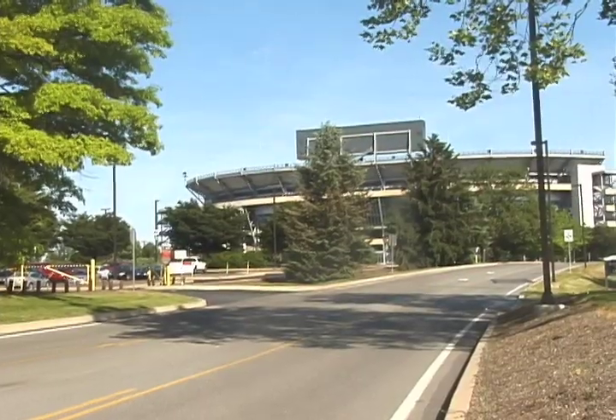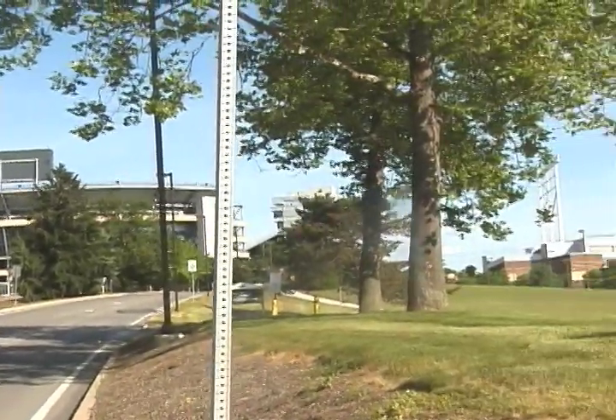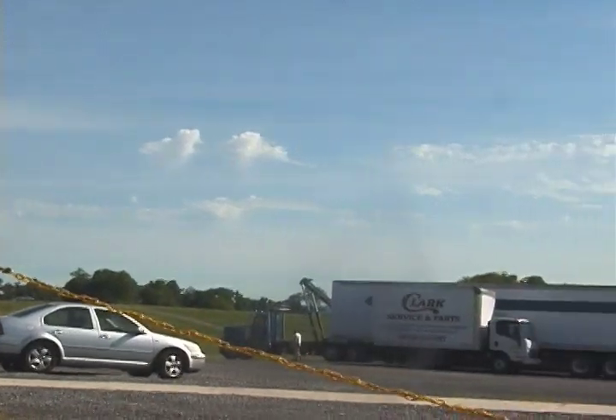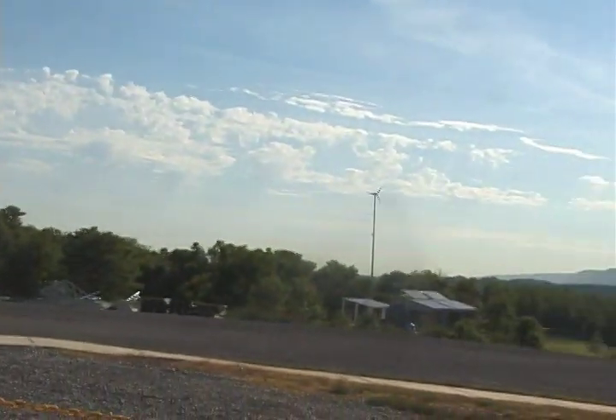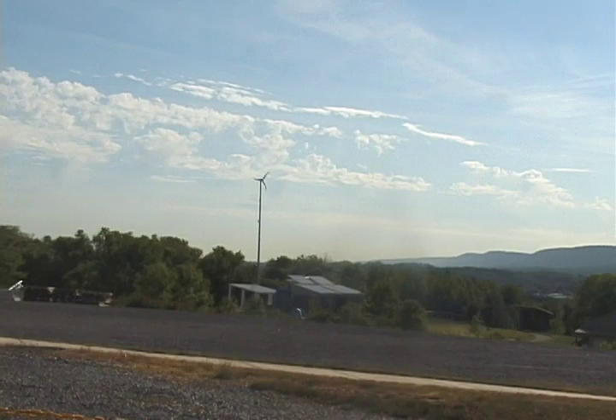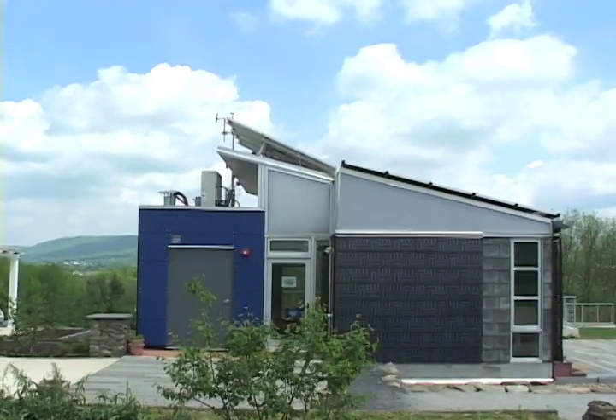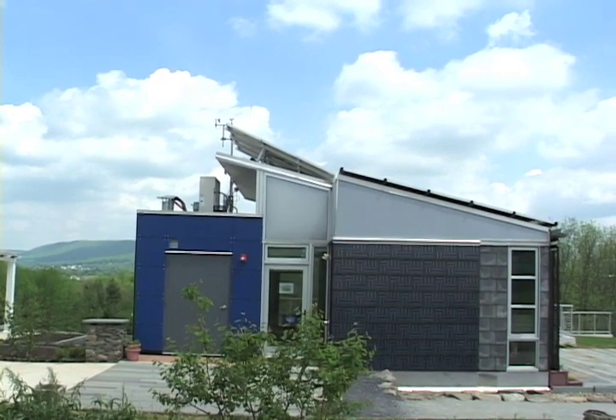There's something interesting on campus that caught my eye, so I went over to Penn State's Sustainability Center to see exactly what it is. You may or may not have noticed a house in the fields off of Porter Road when headed towards Beaver Stadium. It seems out of place, but actually it's not. Located at the Sustainability Experience Center on Penn State's campus, the Morningstar Pennsylvania solar home is a very important part of Penn State's advancing leadership in energy solutions for our future.